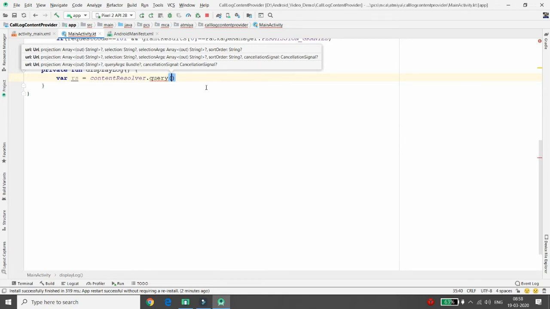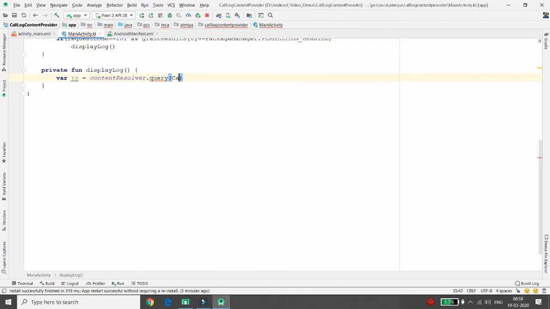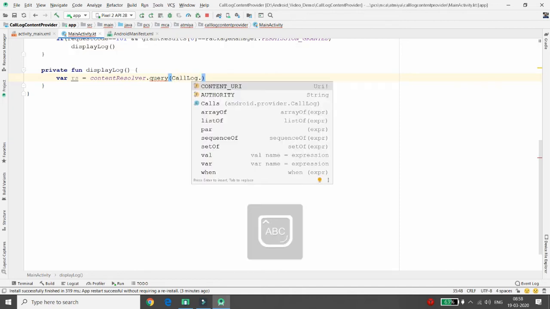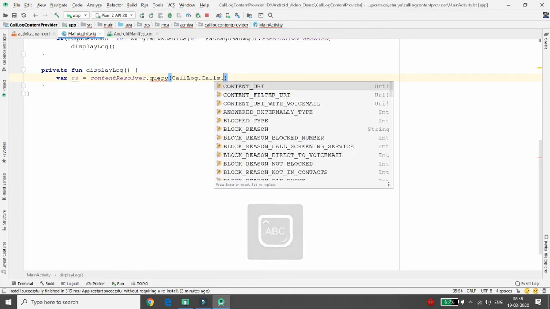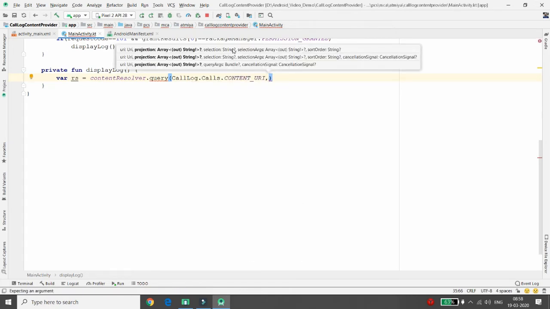But I want the call log of every person, so I will not use these 2 arguments. And the last one: you want to display the data in which order, by name or by last modified. The last modified call should come first, then you can write it in a sorting order. So I'm just providing CallLog.Calls.CONTENT_URI. This is the URI.